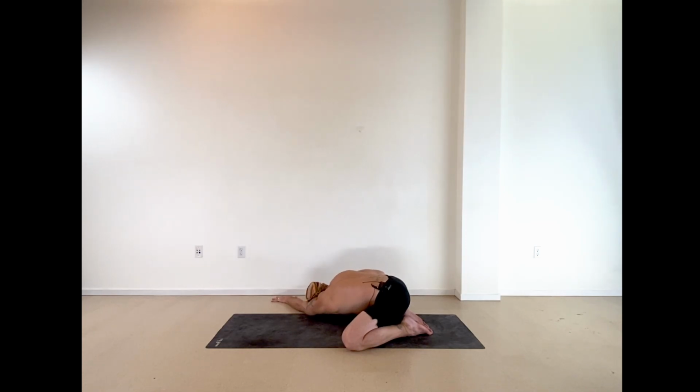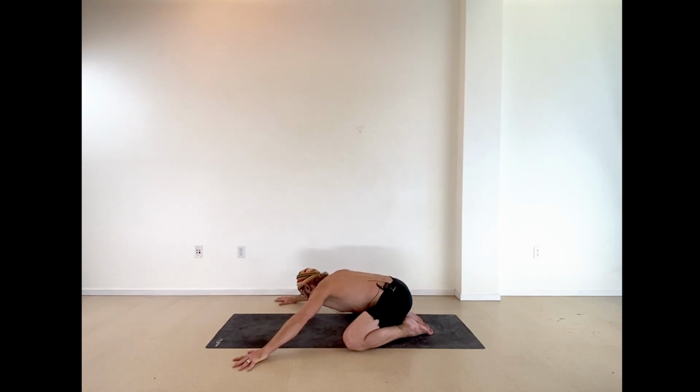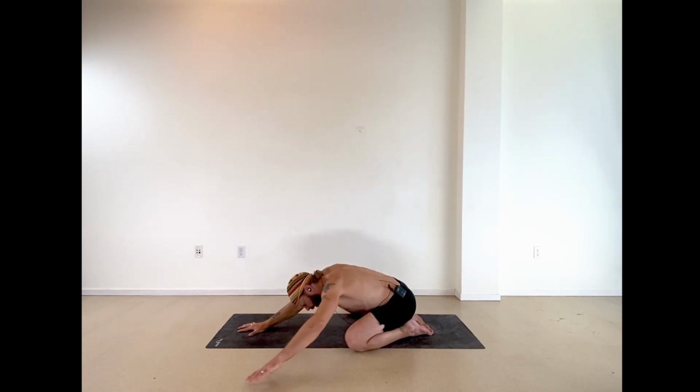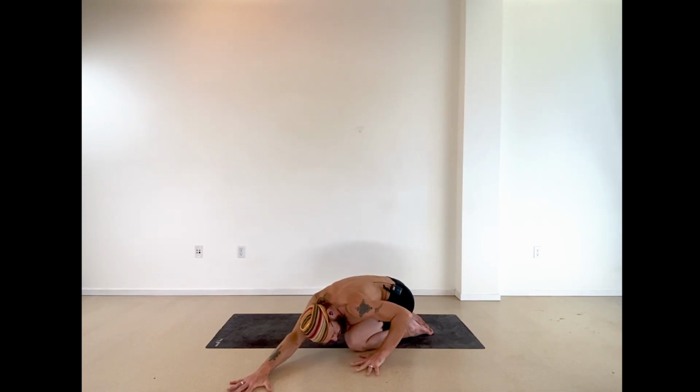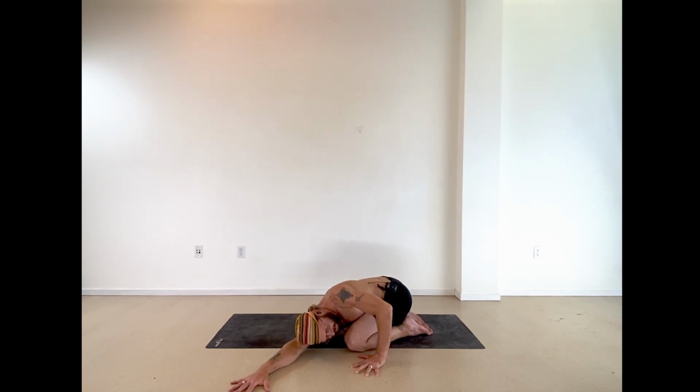With your next inhale, reach that right arm in line with the left. And then with the exhale, walk the hands back through center. Come over to your left side. Reach that right hand as far left as you can go, and then bend the left elbow, set it down outside your left thigh. Press down, sink the right shoulder toward the floor, and just breathe with this here. A little bit of twist on this side.